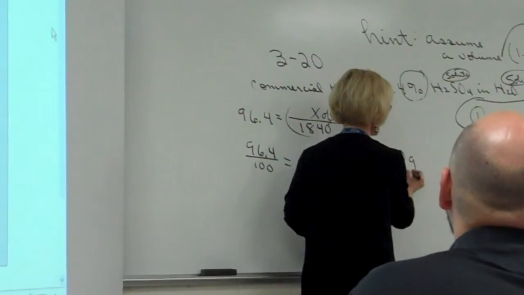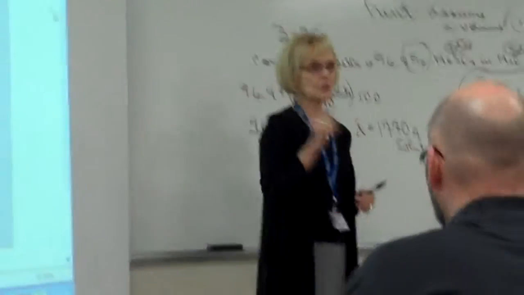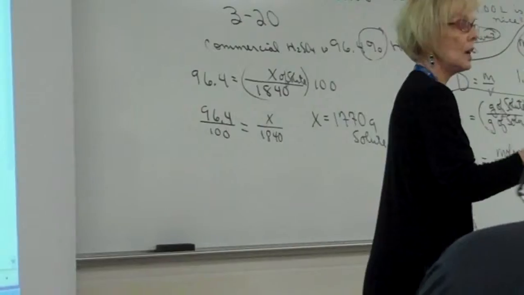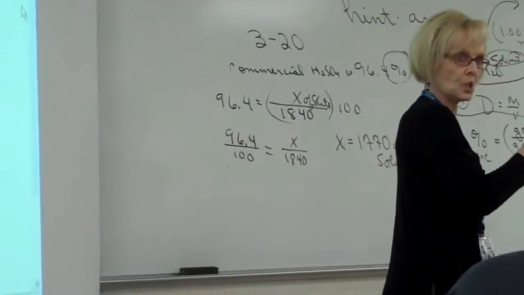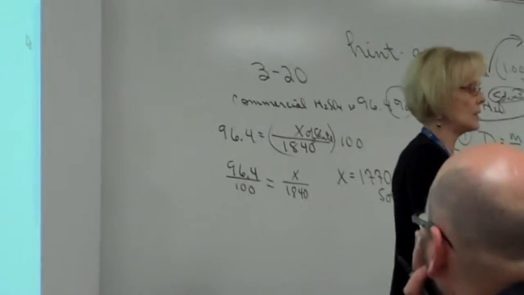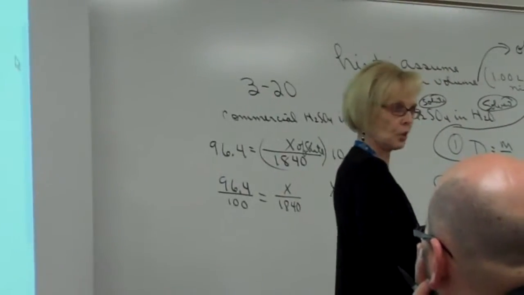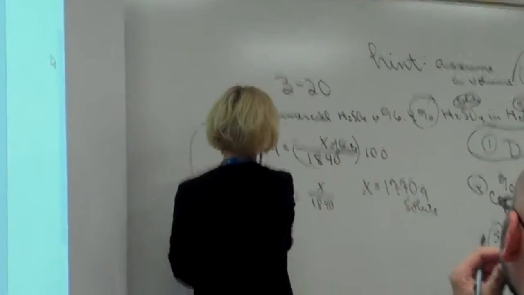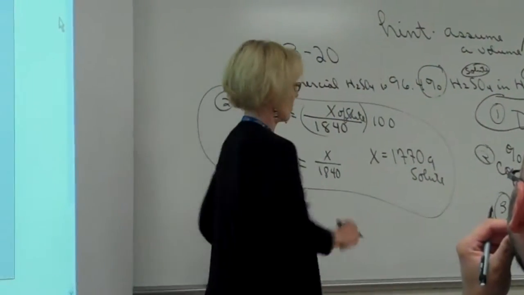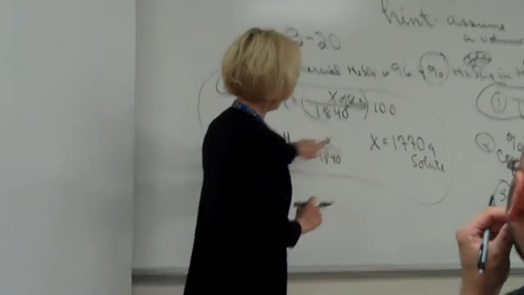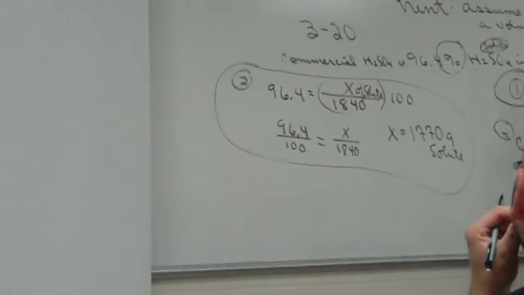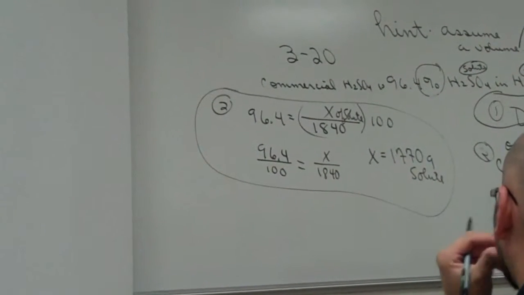1770 grams of solute. Now, I don't care if you round at this point or you wait till the tail end, because what counts is the tail end for sigs. And of course, if you round at each step, you're going to get a slightly different answer than if you keep it rolling in your calculator. Okay, so this was step 2, right there. Okay, and this is a solute. And so now we can do the molarity.